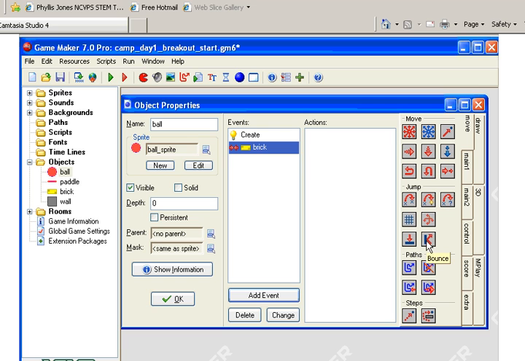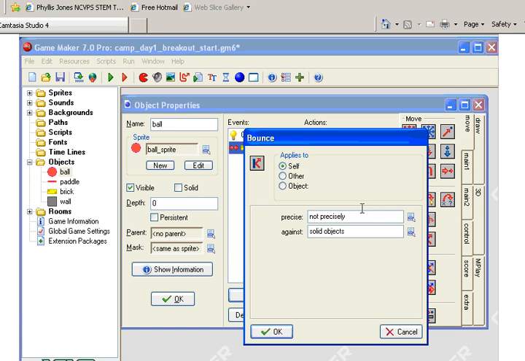It's this little one that looks like a K down here under the jump section. It says bounce. I'm just going to drag that onto the screen. Now there's some options here I'm going to change. I'm just going to change these to say precisely and all objects, because for now we haven't learned how to make our objects solid and things like that. So just switch this to precisely and all objects and hit OK.